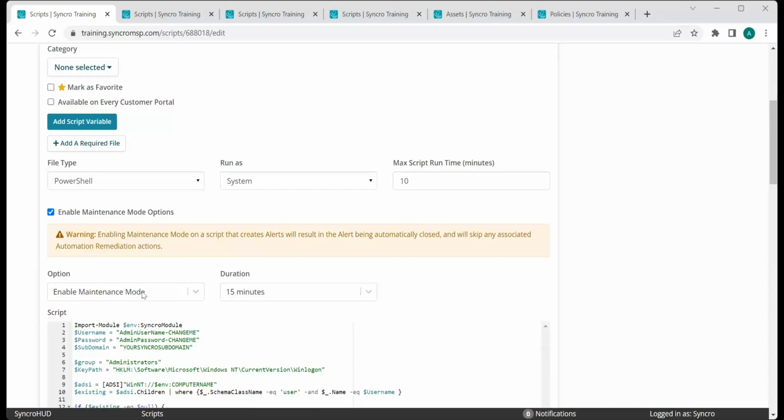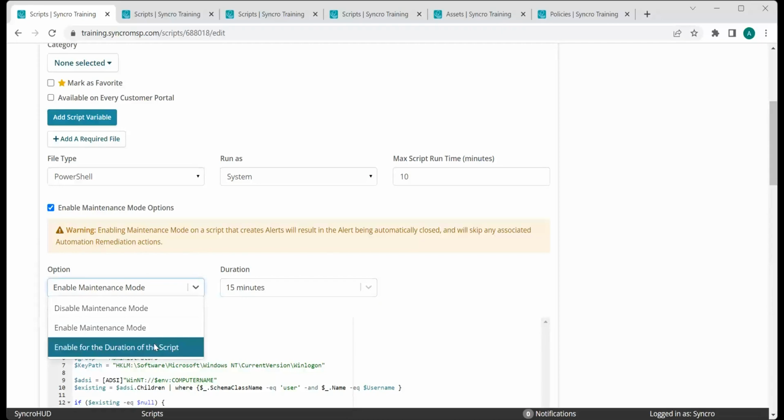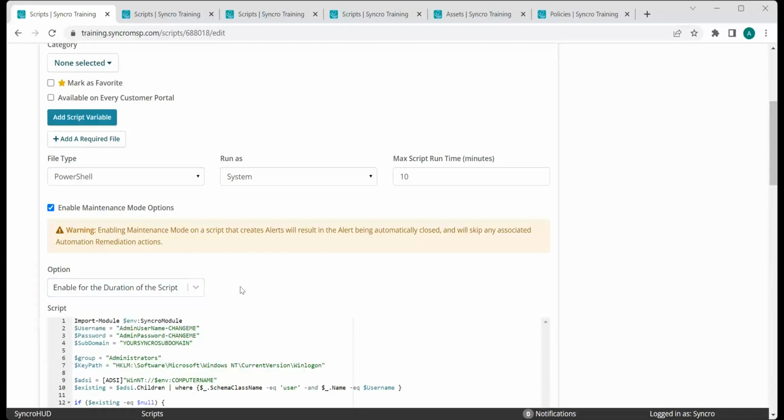So what you can actually do is you can have the script start maintenance mode for any duration you want prior to the script starting, and then it'll time itself out, turn maintenance mode off, and you'll begin getting alerts again. If you want to get real, real precise, you can even enable maintenance mode for the duration of the script. So if you have some real dog machines where a script that should take 60 seconds is taking 10 minutes, that maintenance mode will be enabled for that entire duration. It flows dynamically, which is another very, very cool feature.